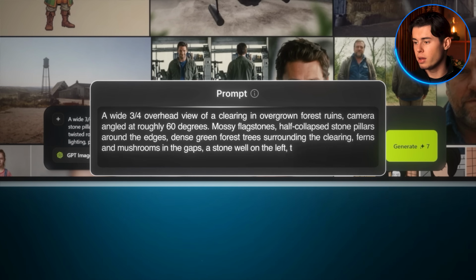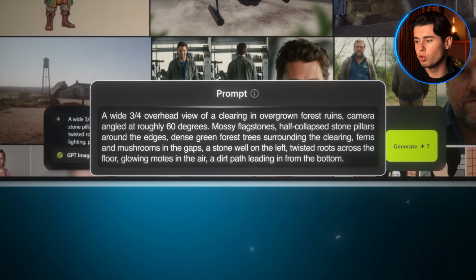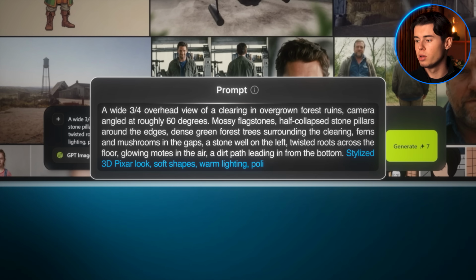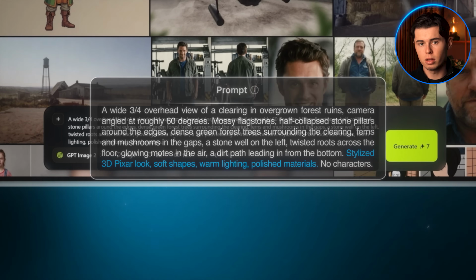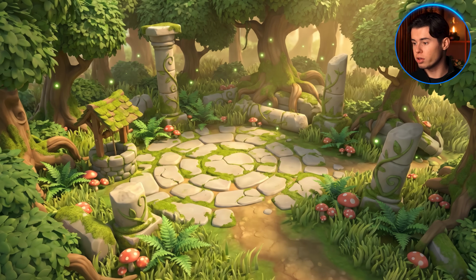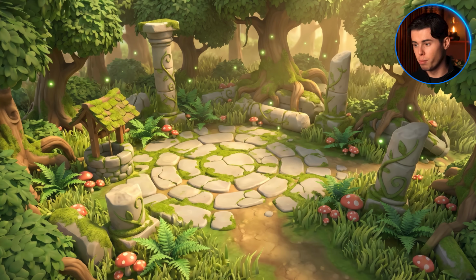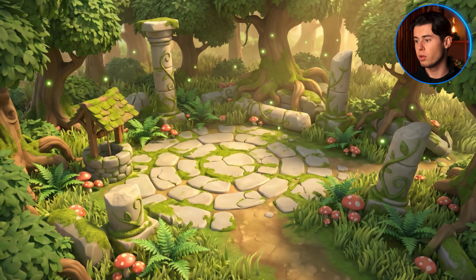The base is this. That description stays the same across all 3. The only thing changing is the style at the end. Starting with the first one, I want to see what this looks like as a stylized 3D environment, something with a Pixar feel to it, so I'll add this and generate. The image we get back has soft, rounded shapes, warm golden lighting, and generally the kind of color grading you'd expect from a Nintendo game. If you're building a family adventure game, this is your best fit.